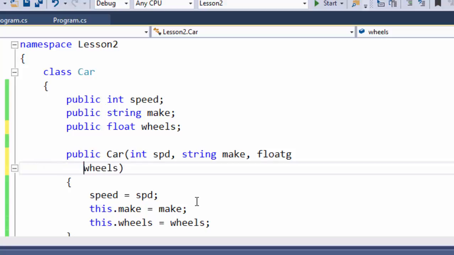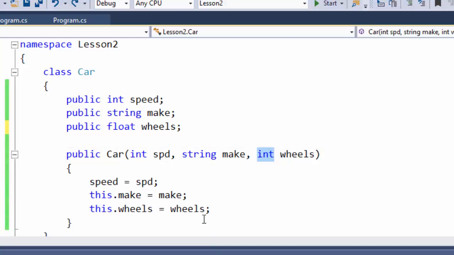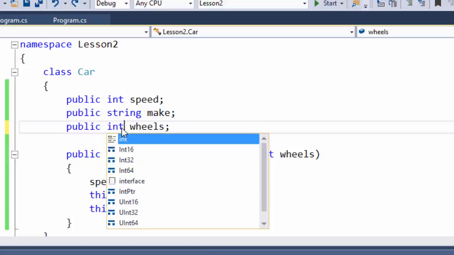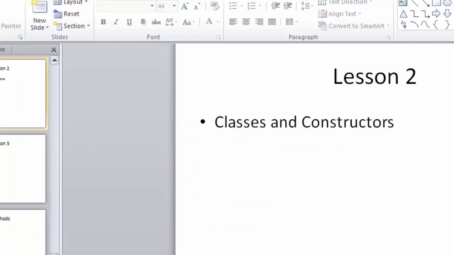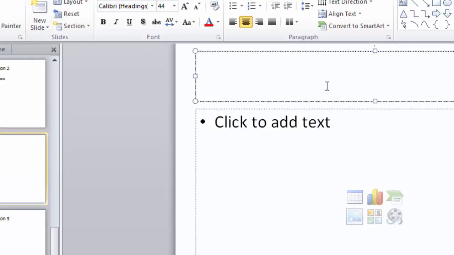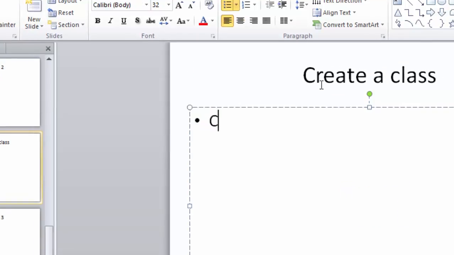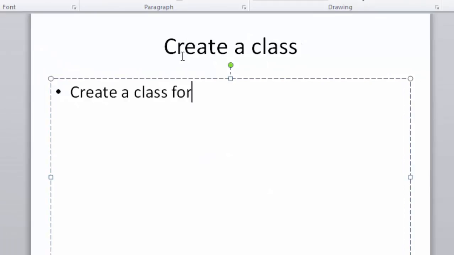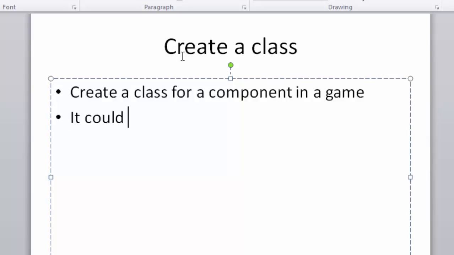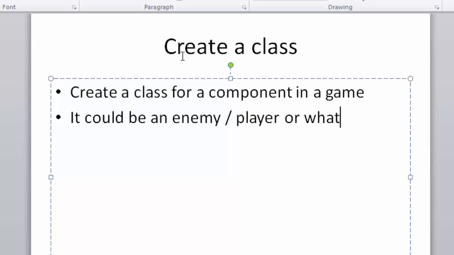Your task, following this, is that you need to create a class. I'm going to write this down for you. Create a class for a component in a game. It could be an enemy, player or whatever.